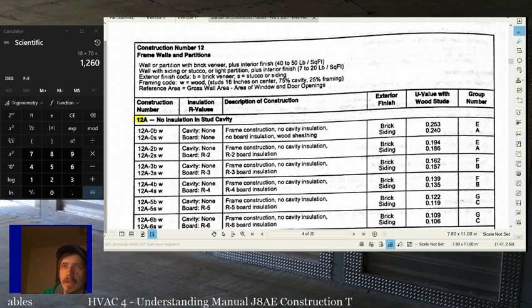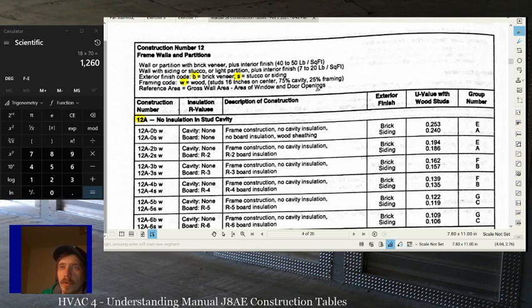And then you have the exterior finish code, B or S, for brick veneer or stucco or siding. Stucco and siding is an S. Brick is a B. So if you have brick on the outside, it's B. If you have stucco or siding on the outside, it's S. The framing code is generally going to be W for wood frame, unless you actually have a metal frame, which they don't even give you in this.